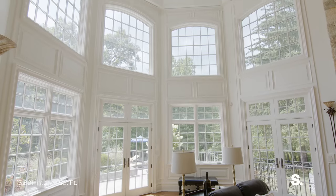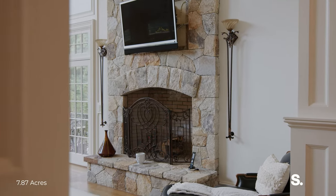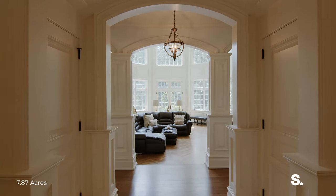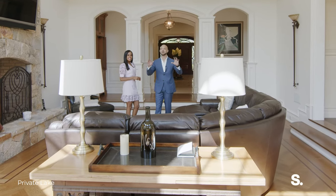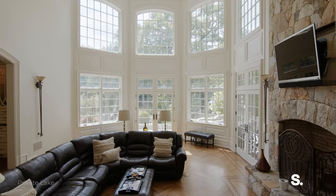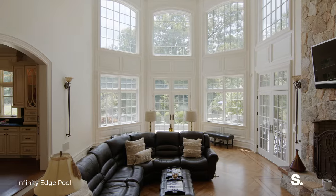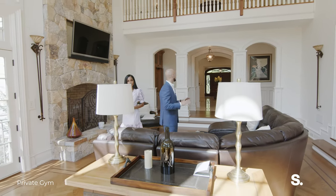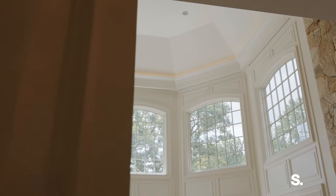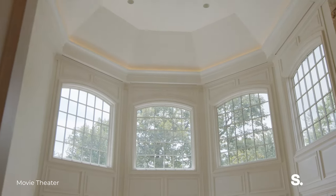Take a look at the stunning windows, double high fireplace, herringbone oak floors. What do you think? Absolutely incredible. The double height ceilings and the windows up above are so amazing. You could see the sky. And at night, you can even see the stars. This is truly an entertainer's dream. I just can't get enough of this. And the cove lighting up top, that's one of my favorite parts. Let's go take a look at the kitchen.